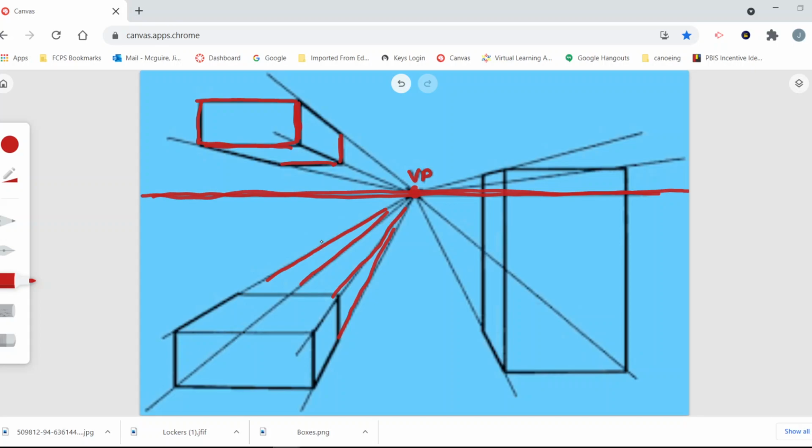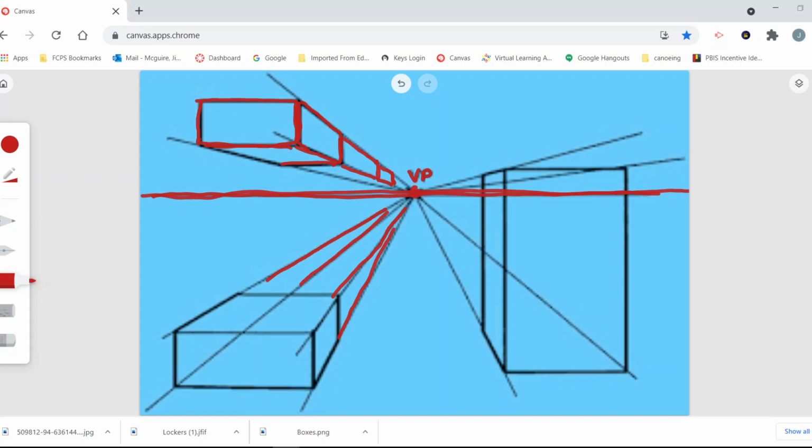What these perspective lines do is help us know how much smaller it's going to look by giving us those lines that show how small it gets. If the box went all the way back here, that's how small it would be. If we went all the way back here, it would be that small.